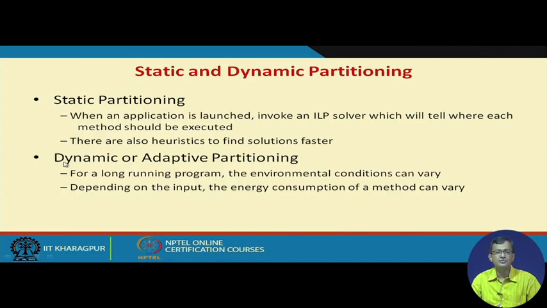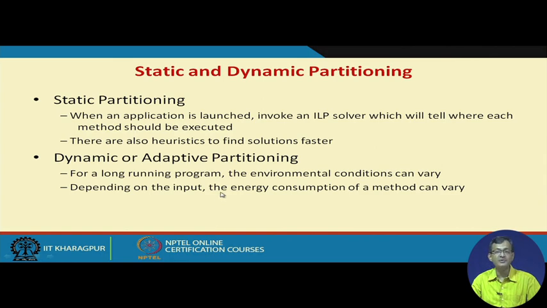As we are discussing, there are two types of partitioning, one is static and the other dynamic. As we have seen, in case of static, when the application is launched, we invoke an ILP solver, which tells where each method should be executed. So, it statically decides when it is launched. There are also heuristics to find a solution faster, which we can deploy.